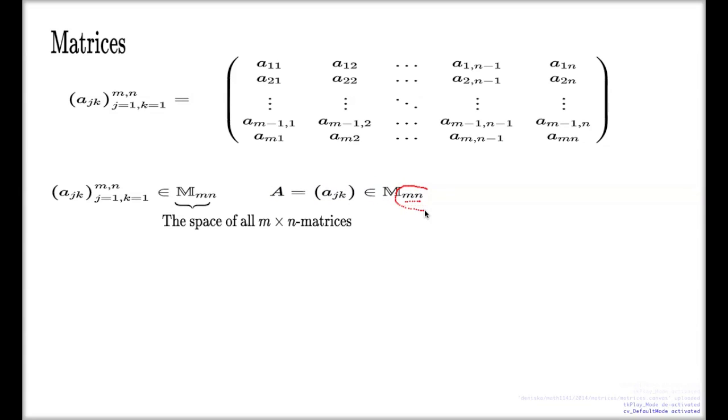That's why if you see something like this, you can just immediately conclude you have m rows and n columns. And that's why in this writing, we can drop this piece, which will make the writing even shorter.